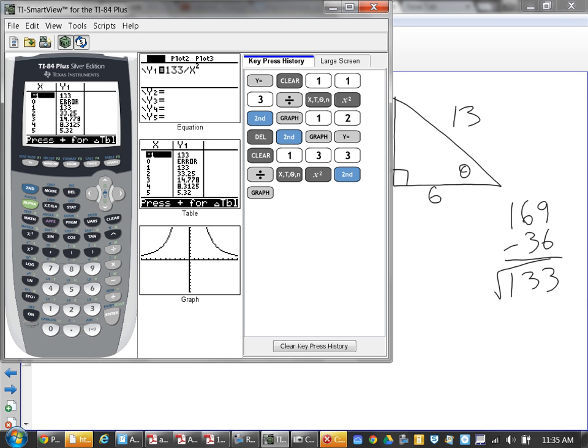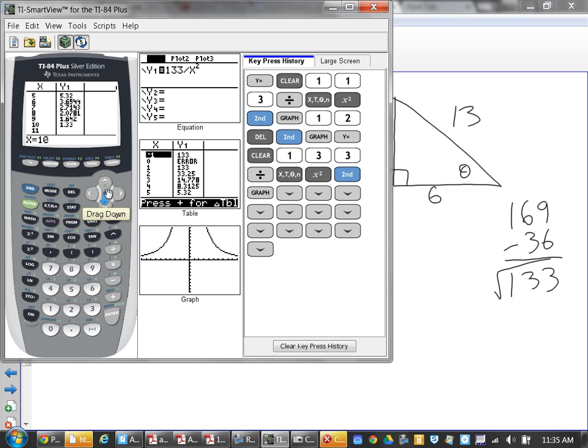Now, in this case, there isn't anything, because after you get 1 and root 133, everything else after that is just all decimals, right? And it just goes on. So that means this can't be simplified.